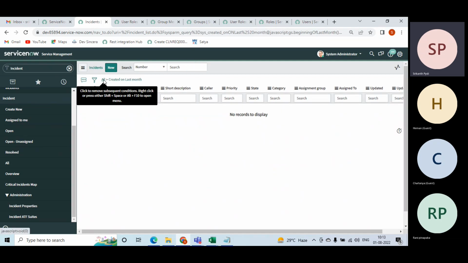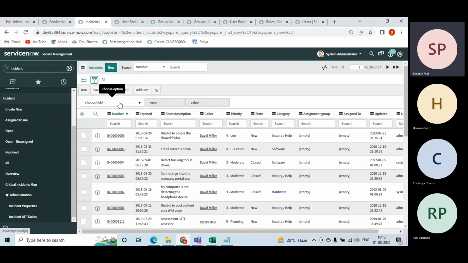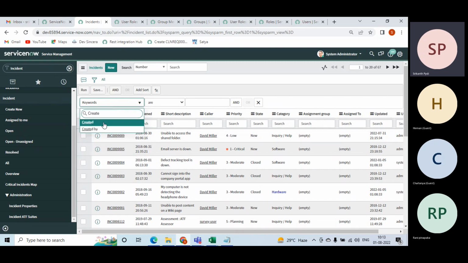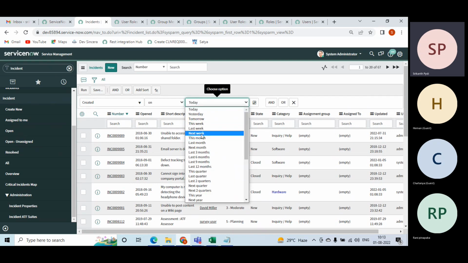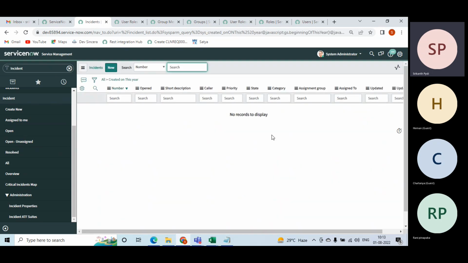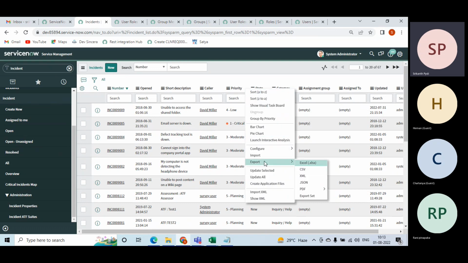So if there is any data that you can leverage, maybe it was created last month or last week, you can use your condition according to your requirement. If data comes up, you can export it and share it with your customers. In the same way, you can filter on created last month, last week, last year or this year, and run it. For this year, how many tickets were created? If there are any, you can export the data and provide it to your manager. This is one way to do that.